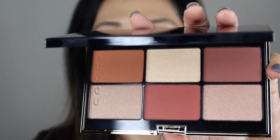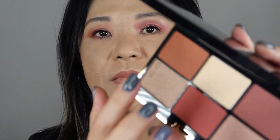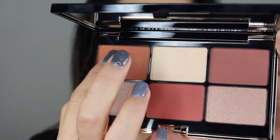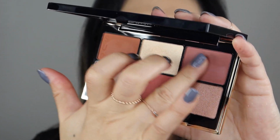And here's the gorgeous palette. Oh, now this is the 102. It's called 1990. And I fell in love with the last blush palette, so I'm really excited about this one. So let's go ahead and swatch these. I'm just going to go across this way. They're so buttery smooth.